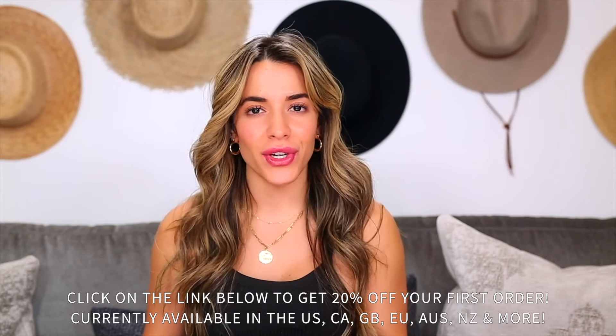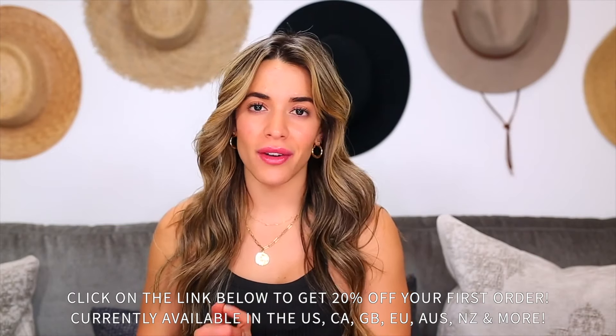After conditioning my hair with it, it feels so soft — my hair just feels so bouncy and healthy. The Function of Beauty products have no parabens or sulfates, no GMOs, no toxins, and they are 100% cruelty-free and vegan. Ever since I started using Function of Beauty, I've noticed such a huge difference in my hair — whenever I blow dry it, it's just so volumizing with so much volume and hold, which normally isn't the case for me. Check the description box below for a link to get 20% off your order.